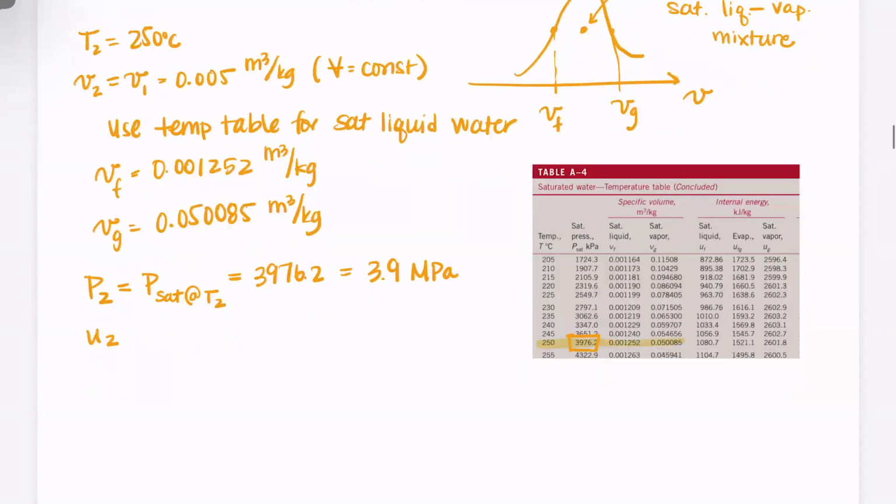All right. And then what about U2? How are we going to find U2? Huh? We could interpolate. We could also use the quality equations. It's essentially the same thing. Which adventure would you guys like to choose? It works out to be the same. Does anyone have a preference? The quality one? Okay. So we will use the quality equations.